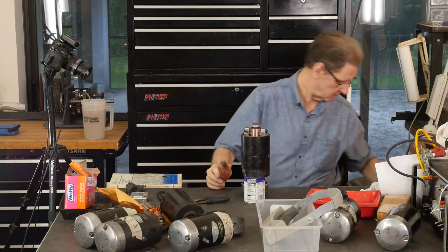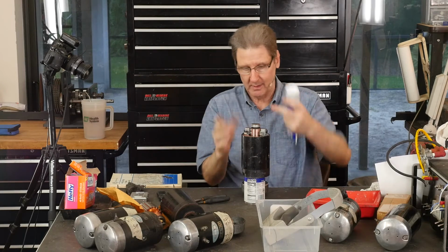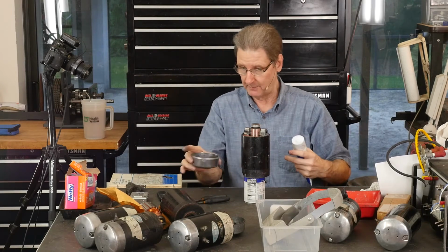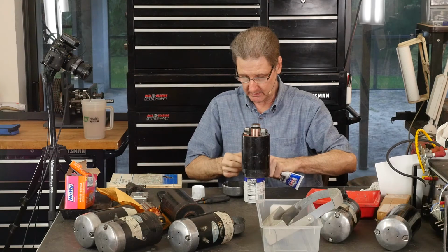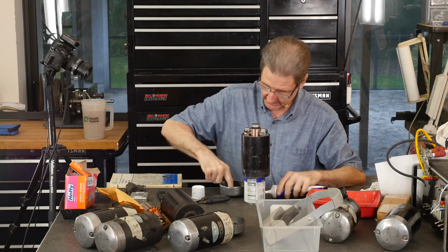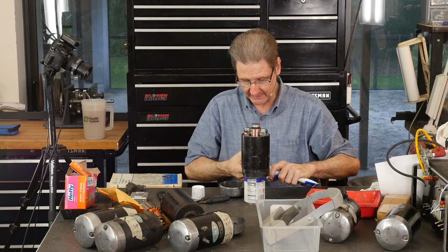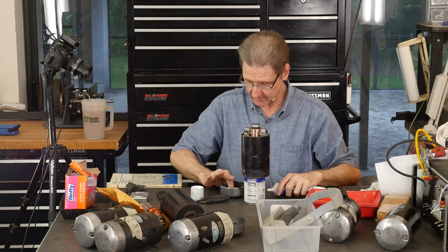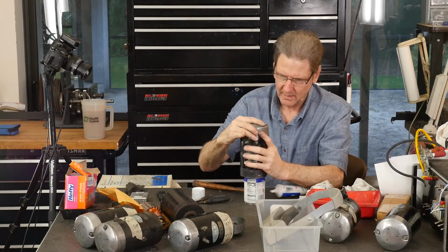What we can do is flip it all over, and then this will fall apart, so hold a cup like this so those little washers don't go anywhere. Instead, let's take a dab of lithium grease, stick it down in there, and glom all this stuff in with some grease. Since I bent that one, I didn't do myself any favors.